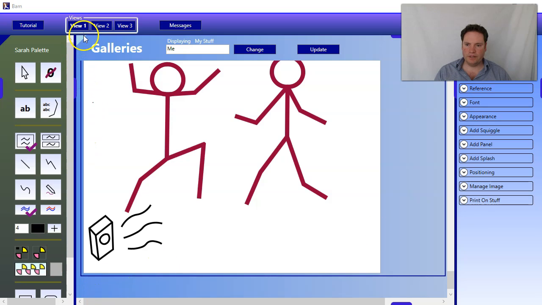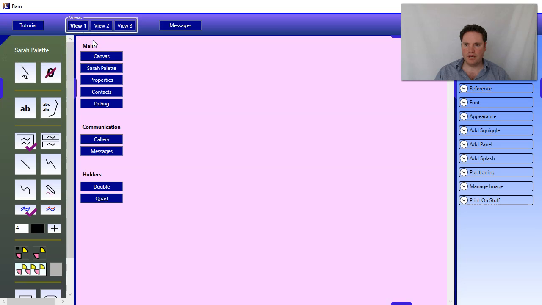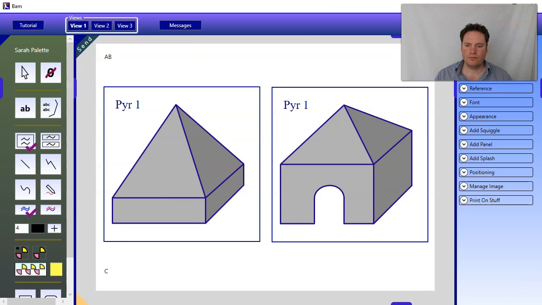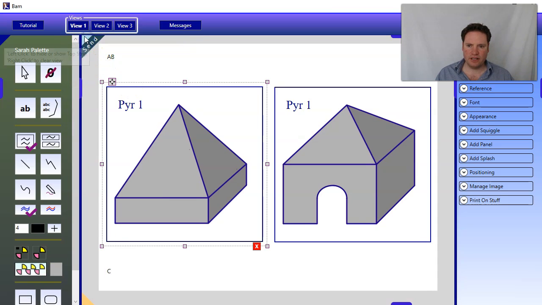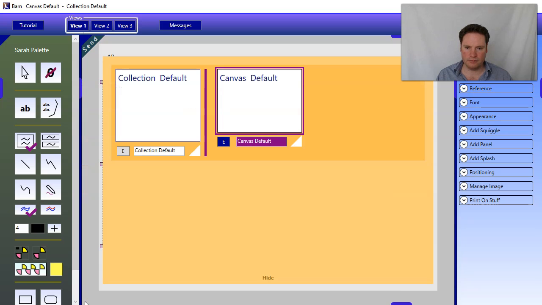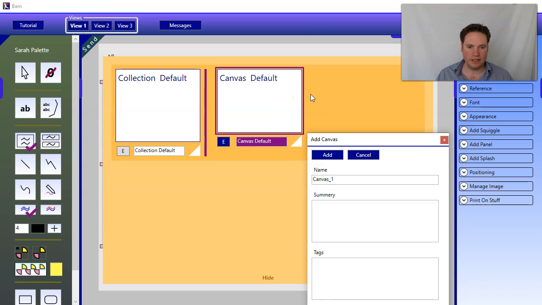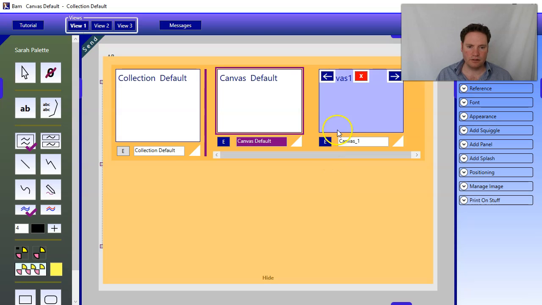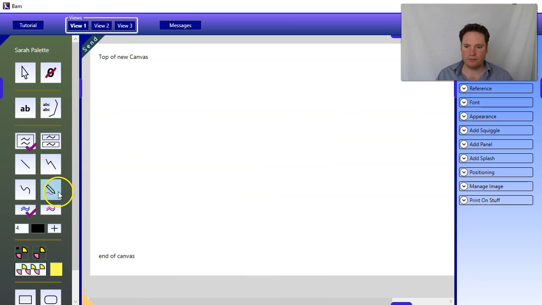To get back to the canvas view, we can right click on this like before, or we can just normal click on it and press clear. Going back to canvas. Clicking H here to hide that, so it goes all neatly away. If we wanted to start a new canvas, our canvas and collection management is this little orange triangle down here. So I'm going to click on this, and if I hover just to the right, we can add another canvas. Clicking that, it's currently called Canvas 1. I'm fine with that name. Clicking Add, and we can click on it to go into that canvas.